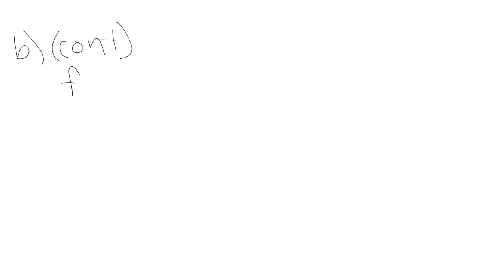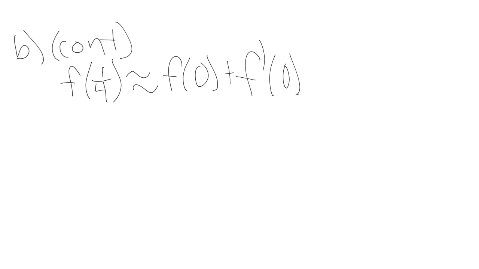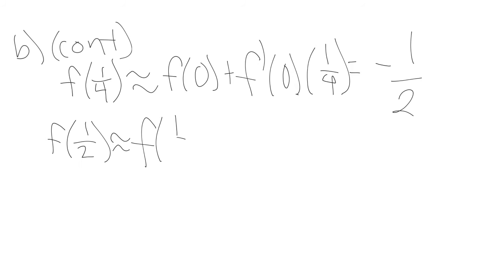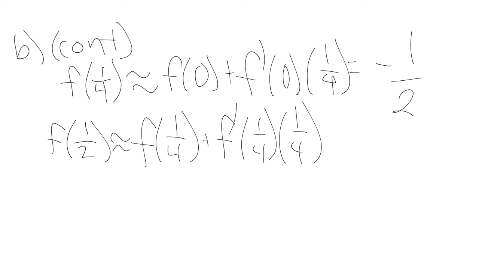All right, so applying this specifically, we have f of 1/4, because that's the first step we need to take, is approximately equal, because we're approximating, f of 0, which we should have given to us, plus f prime of 0, which we already computed in our previous part, times 1/4, which means there's some algebra involved, but we get negative 1/2. I mostly just don't have the space, so bear with me. Now, f of 1/2 is approximately equal to f of 1/4 plus the derivative of f at 1/4 times 1/4. Now, there's some more algebra to do with this. I'll do that in a second, but I'll tell you that this is going to be negative 11/32. And this is where it comes in handy to know your algebra, because this is a non-calculator question.